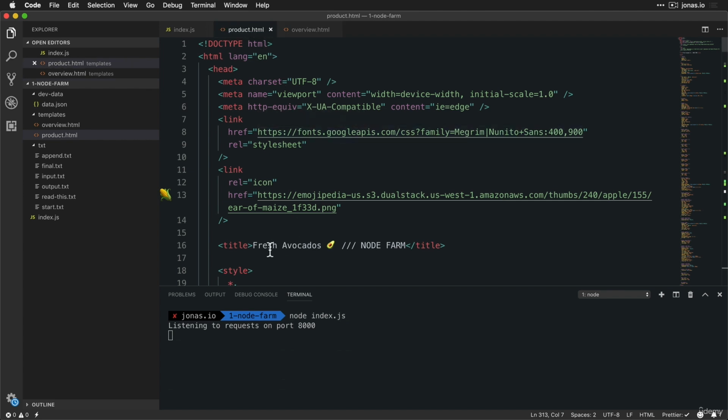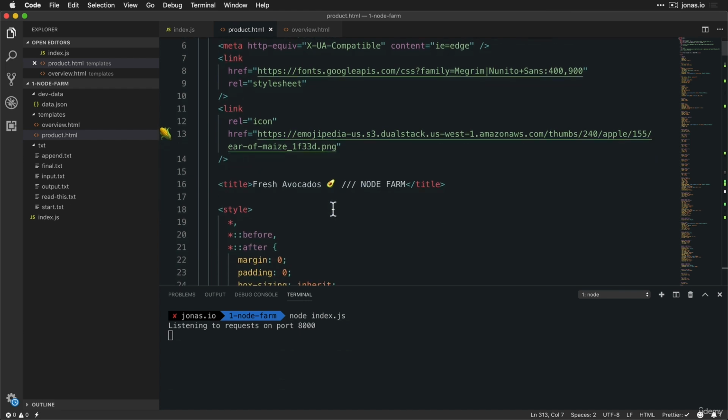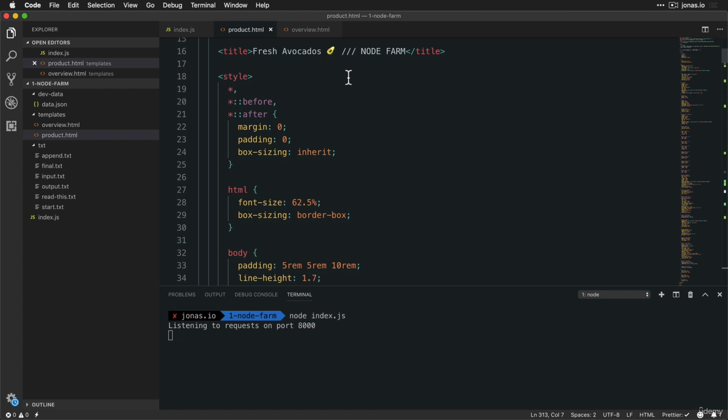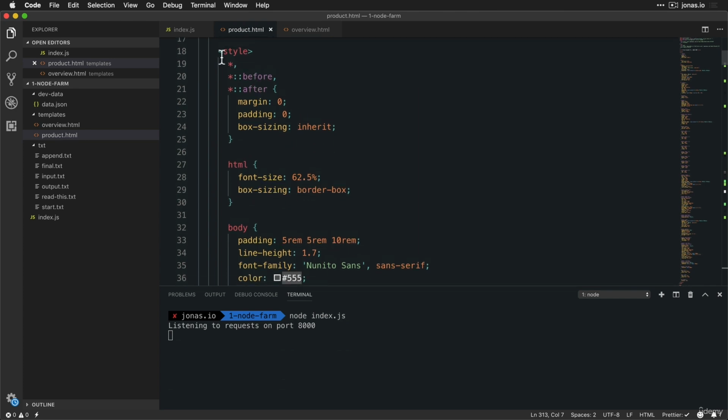So we have here the product name, then this image here, which is actually an emoji, but that doesn't really matter. So instead of having to request real images for all of these different products, I chose to just go with emojis. That's much easier. The same actually for the style. I have all the CSS style inlined into the HTML pages so that we don't have to make multiple requests to get these different data, right? Because each different file will trigger a different request.